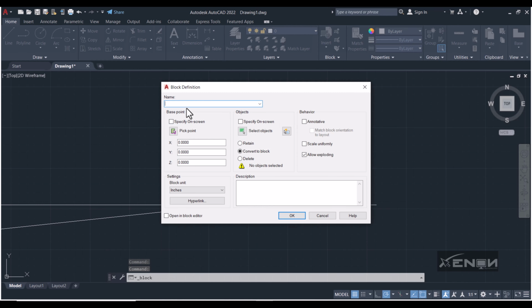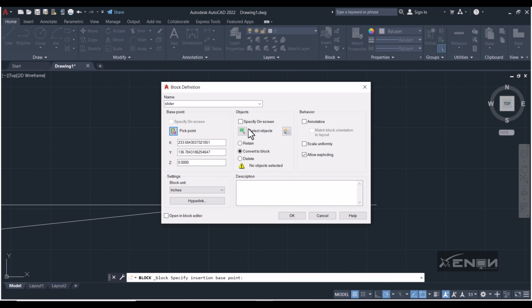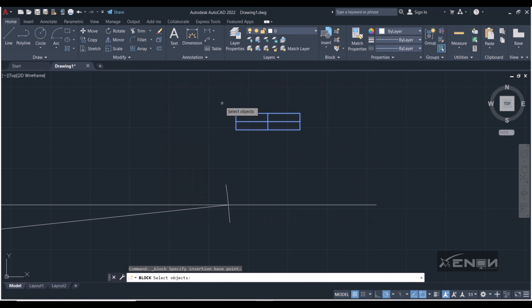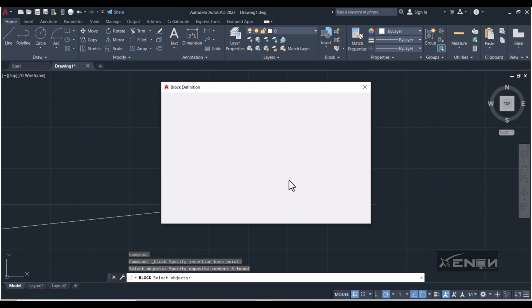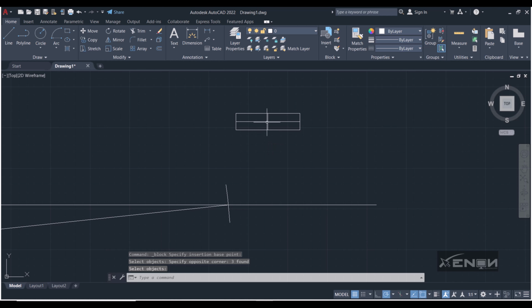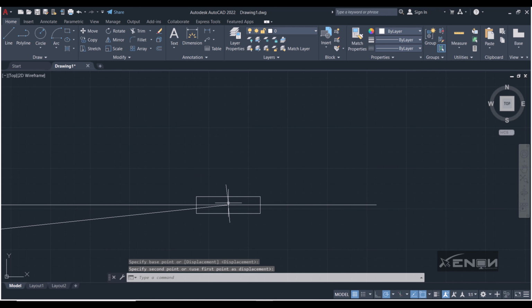So I'm calling this a slider and specify objects. Pick point is that. My objects are those. Okay, and that's a block that I've created. So I'm going to move this from there to that place right there.